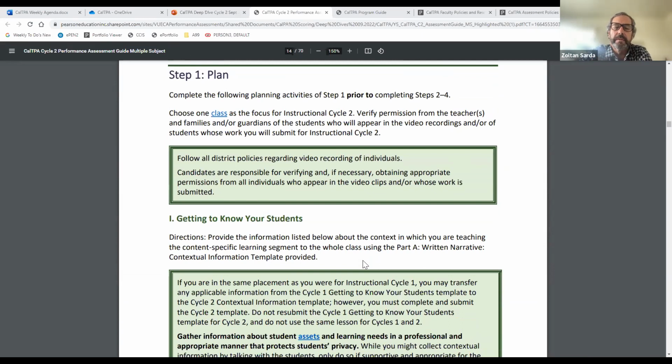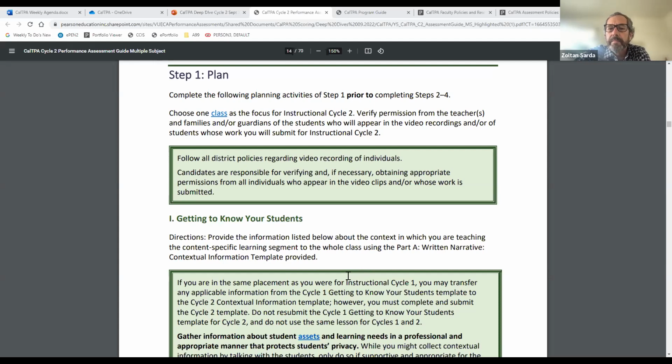Before we move to the next, I'm just going to give a highlight here. So in cycle 1, as you remember, candidates planned 1 lesson for a group of students. They develop some informal assessments and monitor student learning, and then reflect on what happened in that lesson, and then apply that thinking to future lessons with that group of students.